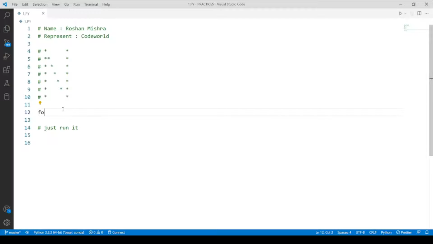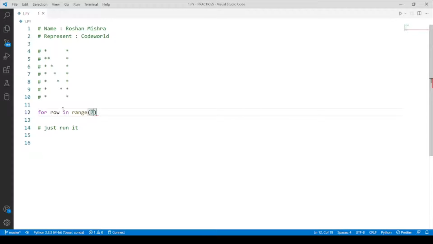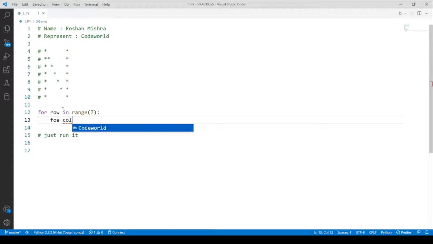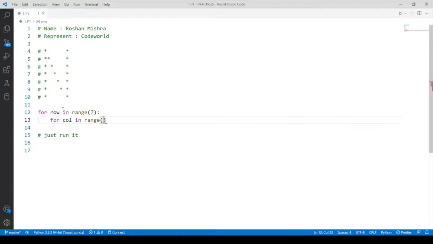First of all, write the first loop: for row in range of 7, and then the second loop: for column in range of 8.